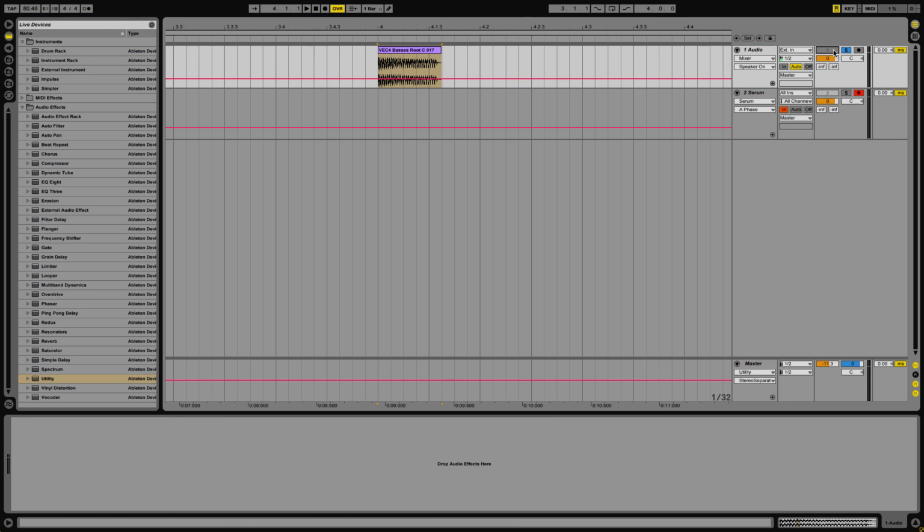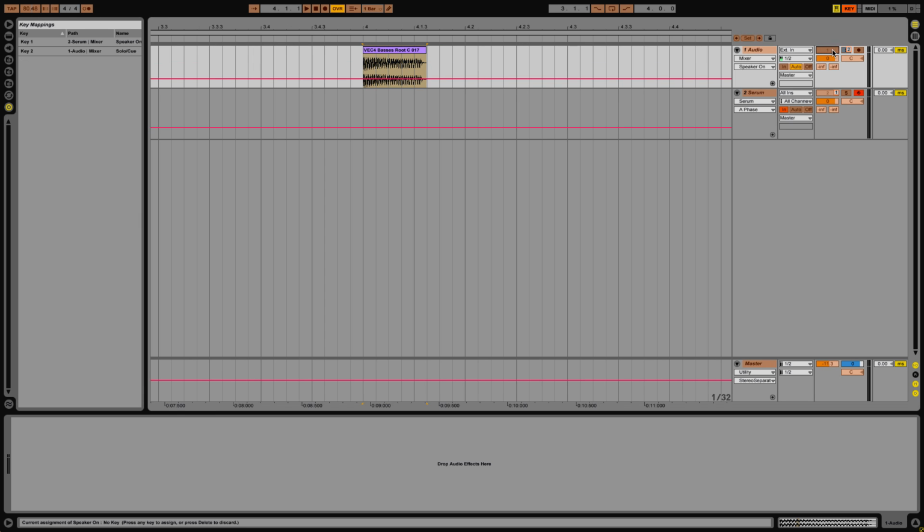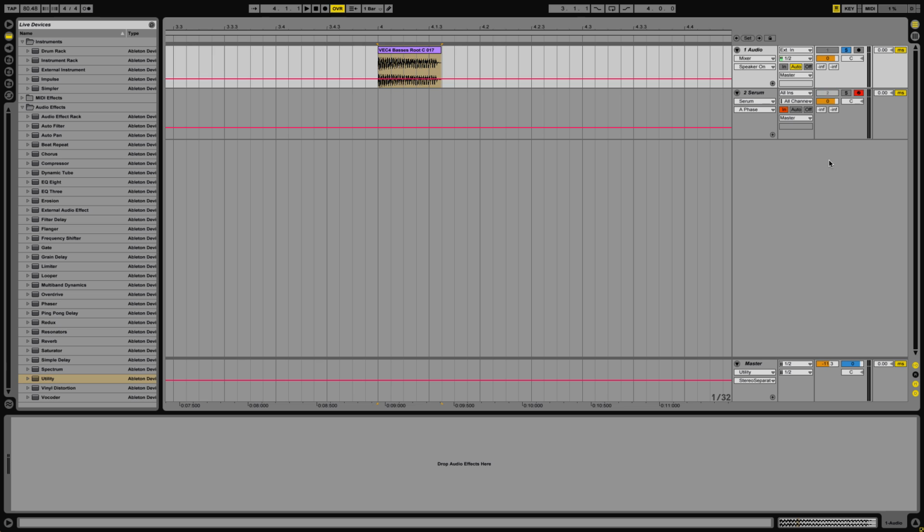So at any time, if I want to hear the reference mix, all I have to do is hit the number 2, and it's going to solo the reference track. And then I have that going to an external out, which happens to be my same output. That way, it's not going through my master channel or whatever plugins I have on the master. So at any point, I can just hit the number 2, hear the rough mix or reference mix, and then I can undo it.